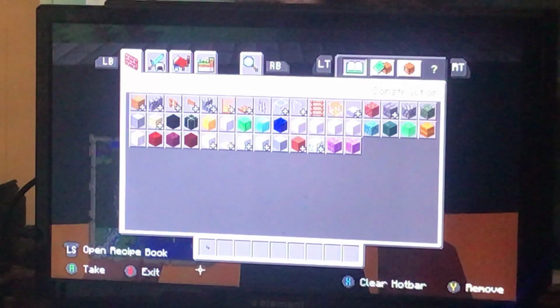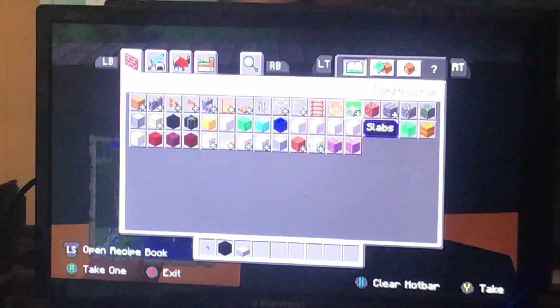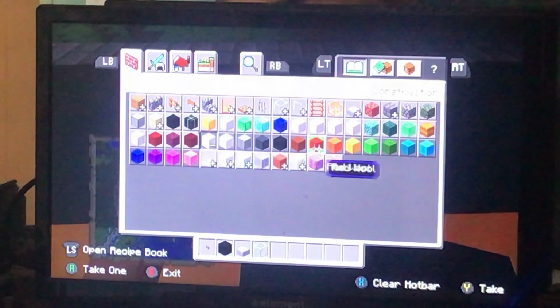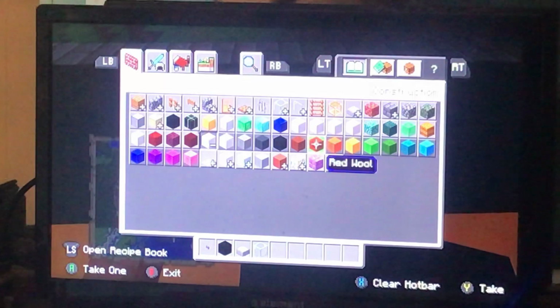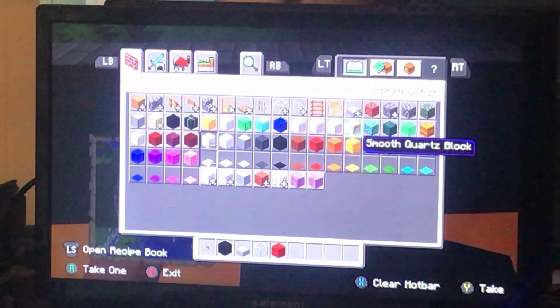Okay, so you're gonna need a button, a block of coal, stone slabs I like to use. You're gonna need some glass. You're gonna need any color if you want. So let's make a red bus, because that's not creepy at all.